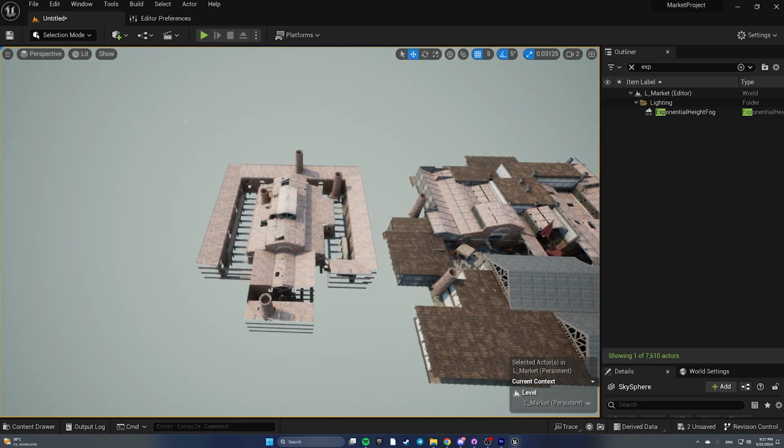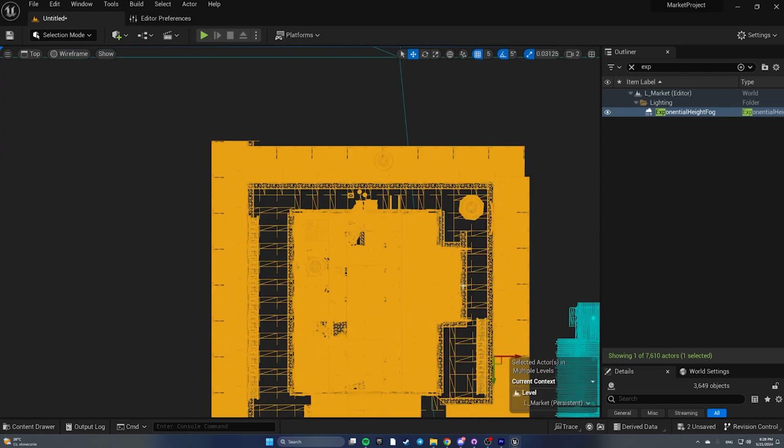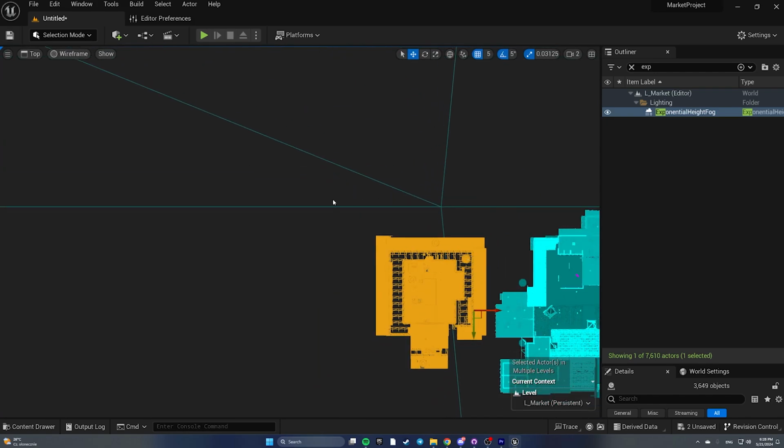So using these parameters, we are now able to select this building without selecting anything from here. With strict box selection and with selection of occluded objects enabled, I can select this whole building without selecting anything from here. I don't remember if I mentioned it, but unfortunately I didn't find any way to deselect objects with box selection from a perspective view, so you will have to manually deselect them here by holding Control, or from the Outliner, or by navigating to a 2D viewport and using Control Alt left drag.